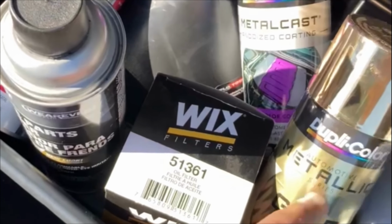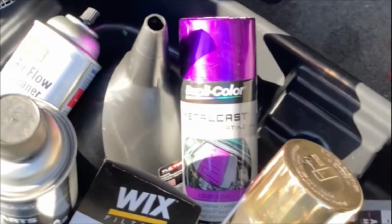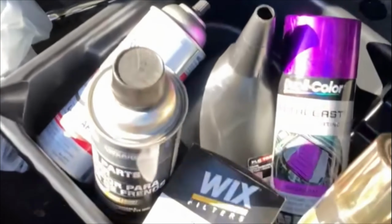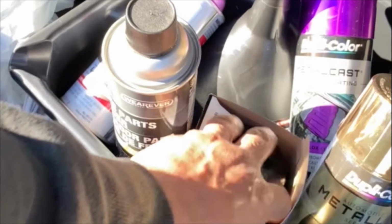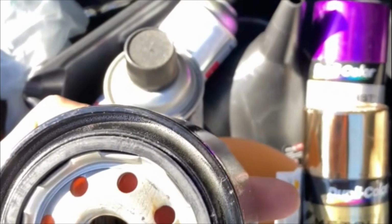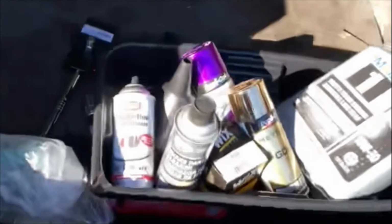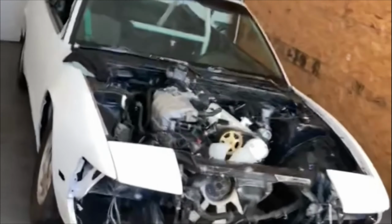So what we're gonna do is a metallic gold base coat, and then we're gonna put this on top of it. See how that turns out. Got the oil filter from a 93 300ZX. Fit right on the RB. Looks good. So let's see. I'll update you guys. I just wanted to let you know what we're doing. I'll update you guys once I take off the valve covers to review the internals so you guys can see it. I'll do another video.